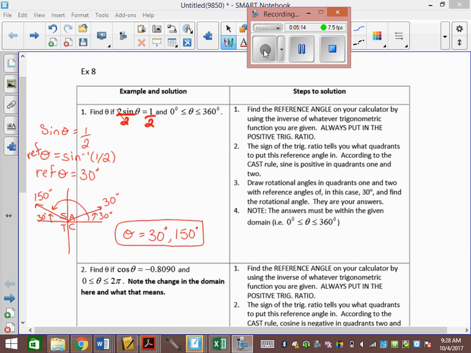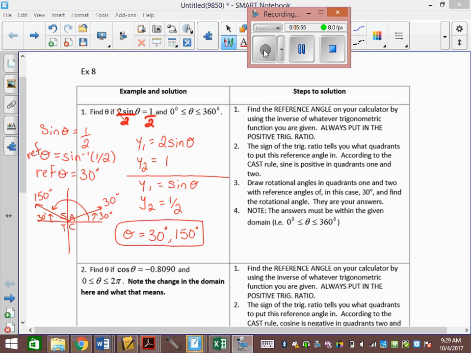You'll get the same answers. So this half of the class, I want you to put in the original. So I want you to do y1 is 2 sine theta, and y2 is 1. So the original question. This side of the class, I want you to put y1 as sine theta and y2 as a half. What mode do we need to be in? Degrees. We're already in it because we found that. Then we can go zoom trig, and it'll set our window up at least to some sort of a trig window, right? What do I want to restrict my domain to?